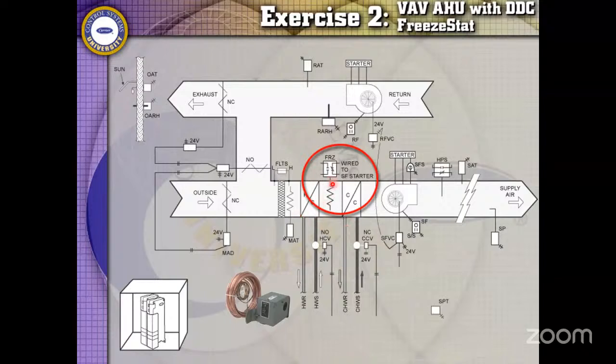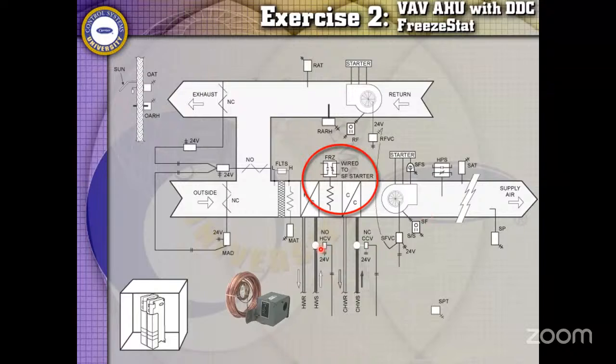So if the freeze stat trips and says, oh, it's too cold, we shut the outside air damper to stop sucking cold air in, because that's probably what's tripping the freeze stat. We shut the exhaust air damper, primarily because it's interlocked to the exhaust fan. But if I'm not sucking air in, I don't need to suck air out. We open up this damper, right? We do that so that any heat that's coming up the return drifts its way through. We disable this fan and this fan so it doesn't continue to suck air in through our cracked, leaky, crappy damper, right? So damper shut, fan shut off.